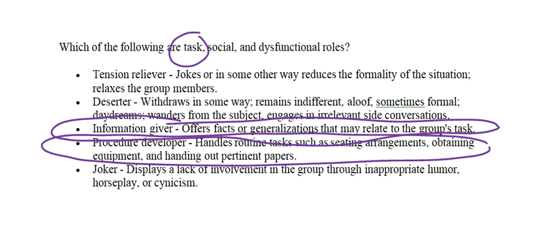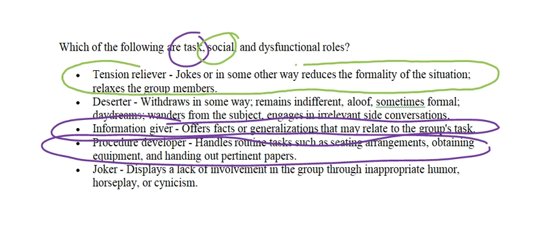So which of the following are social roles? Does that look like the tension reliever? Now a tension reliever jokes or in some other way reduces the formality of the situation, relaxes the group members. Now that's using humor in a good way to help ensure that people are relaxed and able to continue to do the work that they need to do.